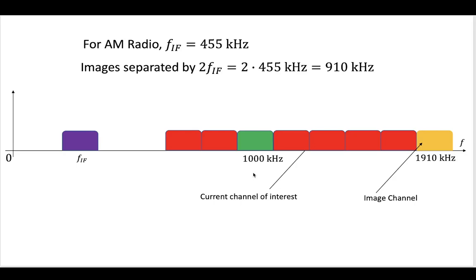And for AM radio, the intermediate frequency is usually 455 kilohertz. So these two channels are separated by 2 times the intermediate frequency. They're separated by 910 kilohertz. So your image stations are going to be separated by 2 times your intermediate frequency. And your RF filter only needs to be good enough to remove that image channel, no better than that. And your IF filter can be quite good. As long as you build a really nice factory tuned IF filter, it doesn't really matter how close these other 2 bands are, you'll be able to get some really good separation between those.